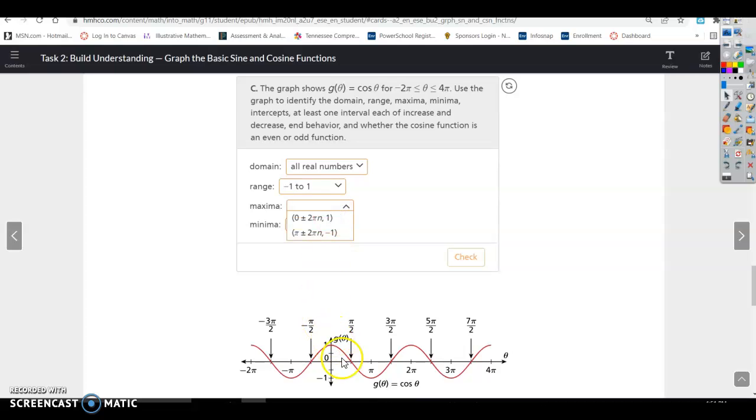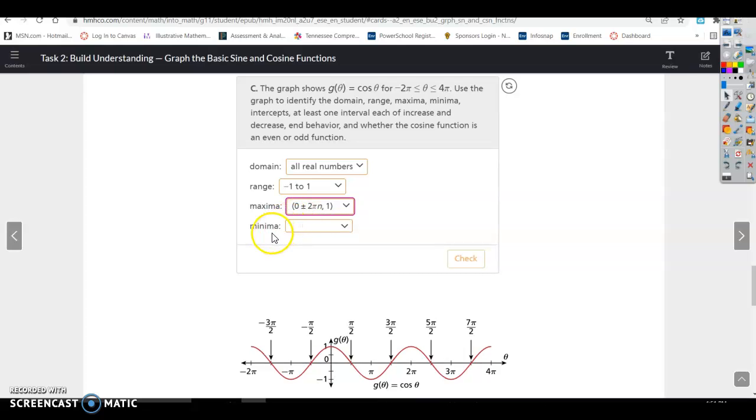And it would be at every rotation of 1. So every time you go from 0 to 2 pi to 4 pi, each one of those. So we have to do 0 plus or minus a rotation when it goes up to 1. Your minimum is going to go to -1. And again, it's going to be on every rotation of pi. So pi plus each 360 degrees. Remember, 2 pi is just another version of 360. So you've got radian measure and degree measure, and 2 pi is radian measure for 360 degrees.